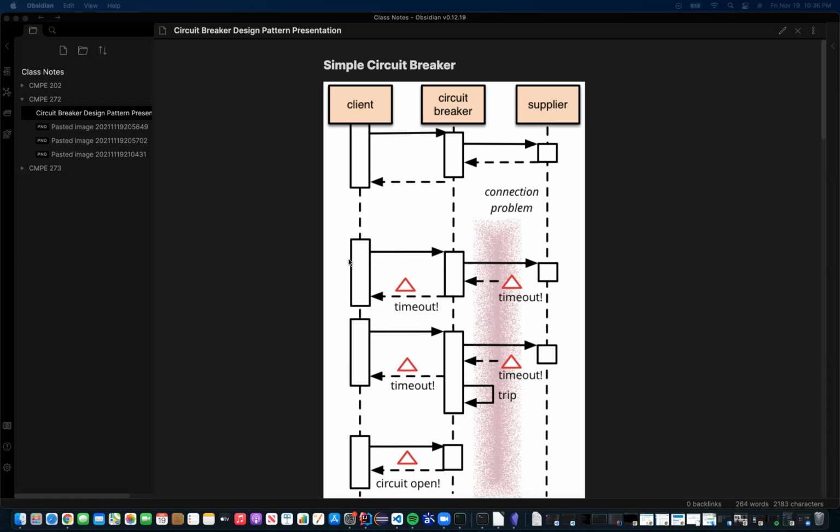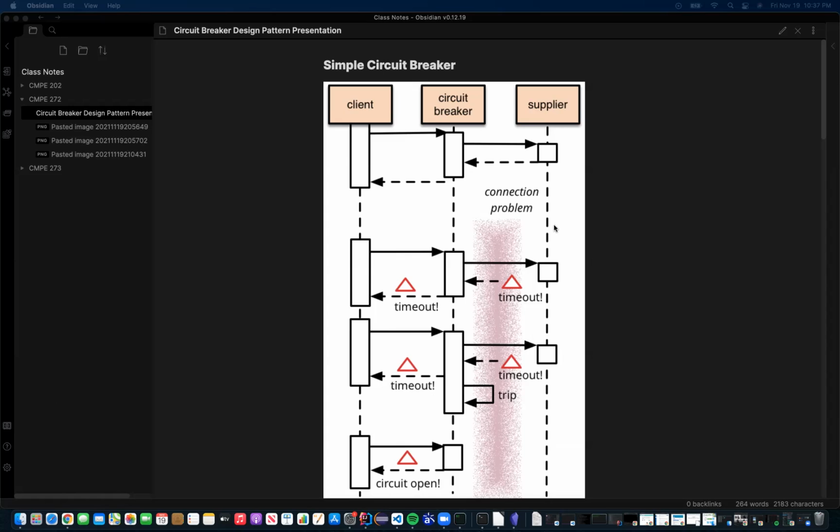So in this presentation, we'll be discussing the circuit breaker pattern, which has been popularized by Michael Nygard in his book Release It. So the basic idea behind the circuit breaker is very simple. You wrap a protected function call in a circuit breaker object, which monitors for failures. Once the failures reach a certain threshold, the circuit breaker trips and all further calls to it are returned with an error, without the protected call being made at all. Usually you'll want some kind of monitor to alert if the circuit breaker trips.